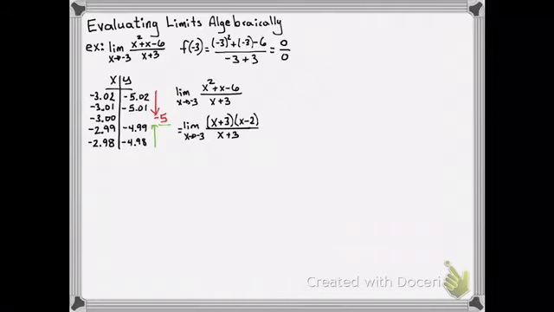What we see is we look at and go, hey, those x plus 3's will reduce. Now, reducing actually changes a function, but it changes it on a very minimal scale, and it changes it really only at one spot, and so this is allowed. We can reduce that x plus 3 and x plus 3. I'm going to go through what that just did as far as the graph is concerned, because it did change the function, but not in any way that's going to mess us up, and so we're still totally allowed to do this.